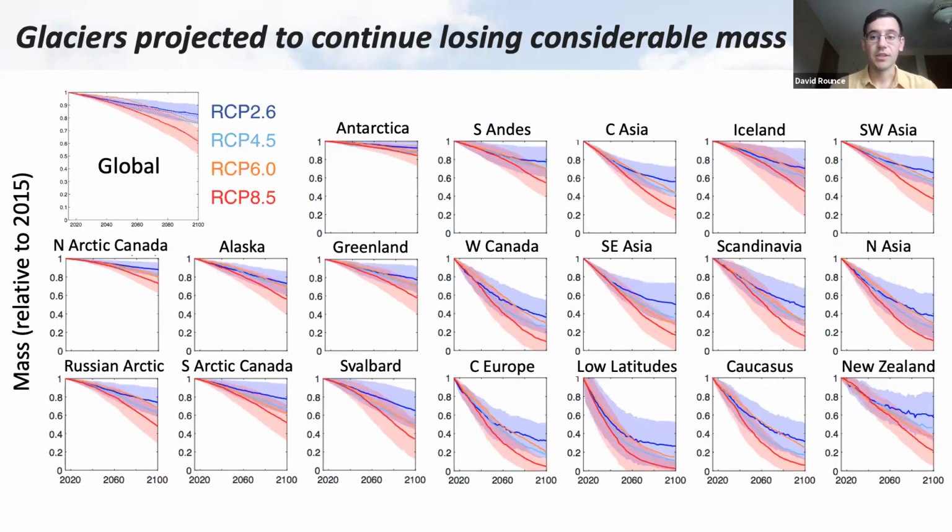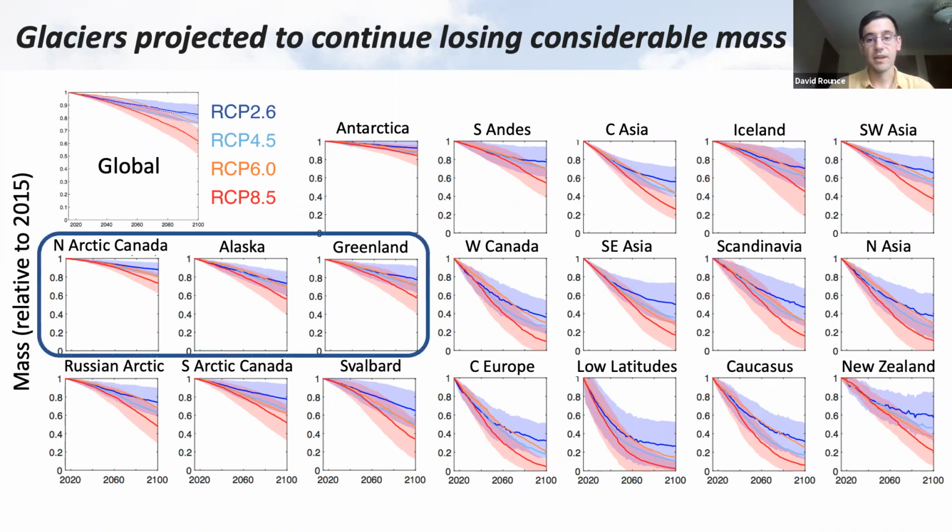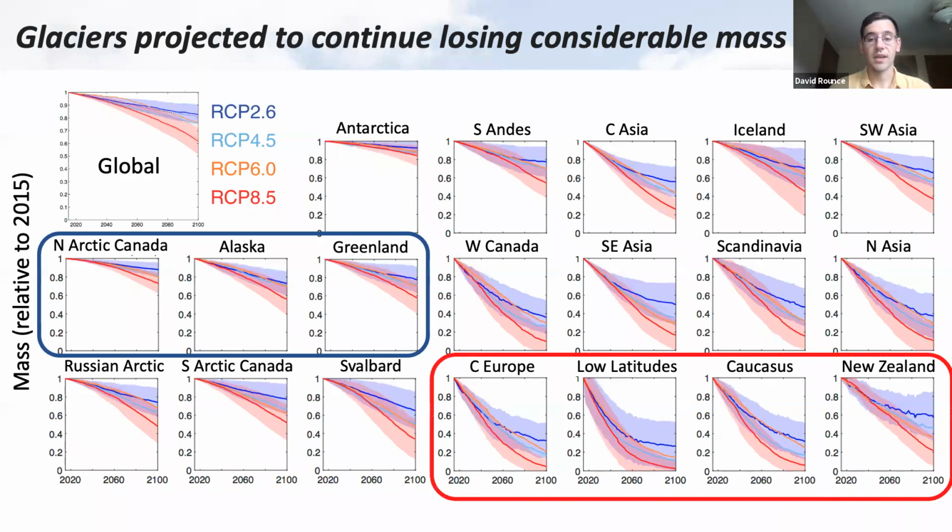Glacier MIP also provides a look into regional variations, which is shown in the figure here. Once again, it's showing the mass remaining relative to 2015. And in many regions with the greatest volume of ice, so for example, in the Arctic, peripheral glaciers in Antarctica, we see that there's a lot of mass remaining by the end of the century, typically on the order of about 60 to 90%. If you compare this to other regions, typically at lower latitudes like Central Europe or the Caucasus, they're projected to experience much higher amounts of relative mass loss, ranging from almost near complete deglaciation to upwards of about 40% remaining by the end of the century, obviously depending on the RCP scenario.